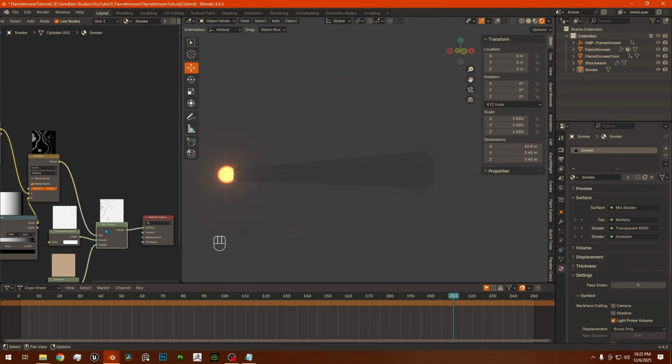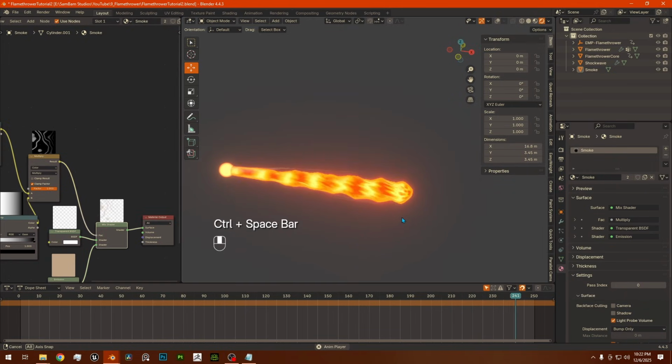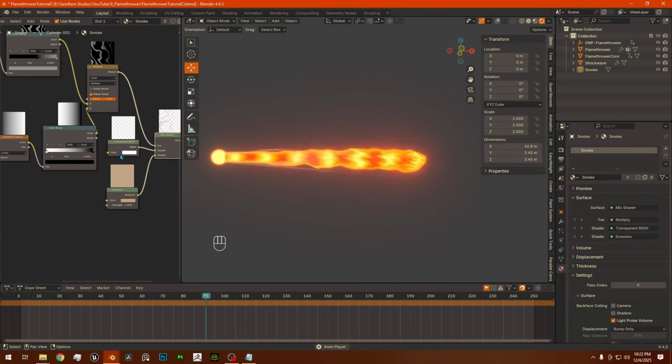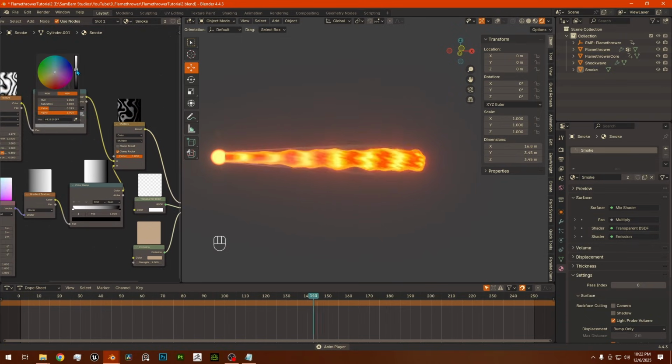Okay, what do we get then if I go back here? See, now the smoke feathers out, which is sort of what we want. And then if I just make it more visible or less visible, that's up to you. If you want your smoke to be more visible, it's up to you. There's really no problem with that at all. And now the only thing that's left is to add in the particles effect.